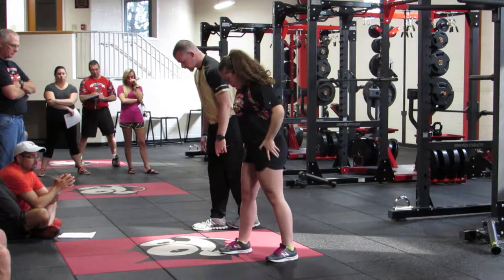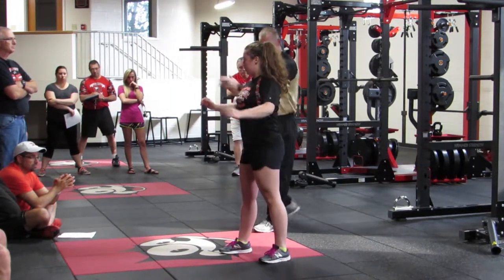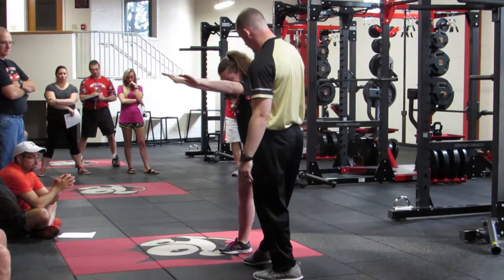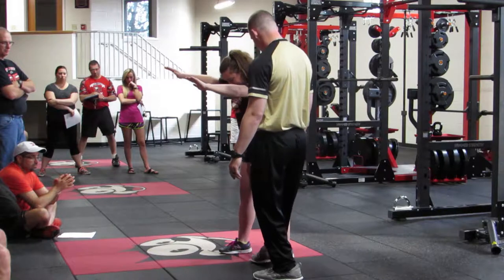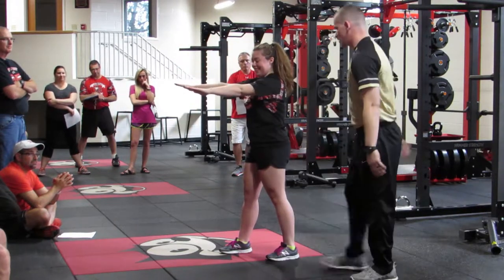So we'll measure that by going heel-toe, and step out hip to shoulder width apart. Hands straight out in front. Now she's kind of cheating a little bit. She brought her foot forward a little bit, back up a little bit, back up a little more. Still cheating, there we go, okay. Or Superman, right? Superwoman, Supergirl.